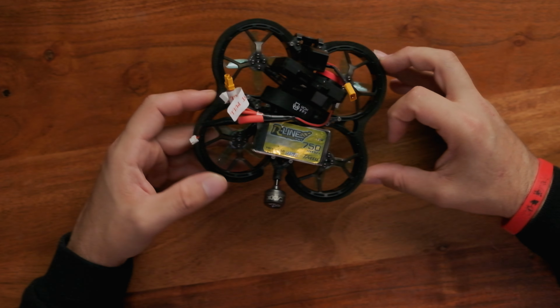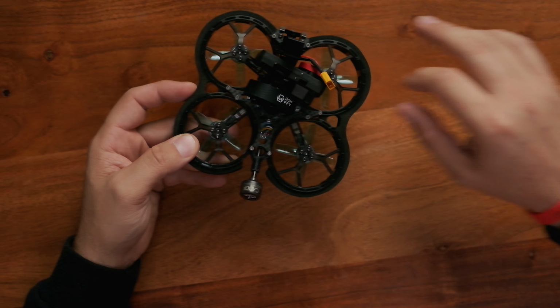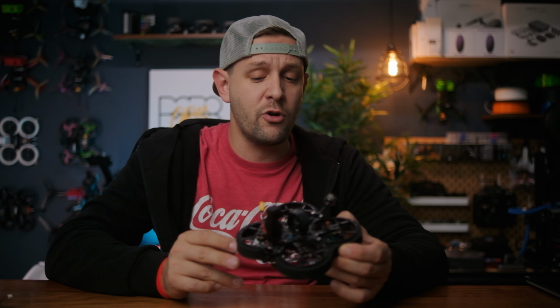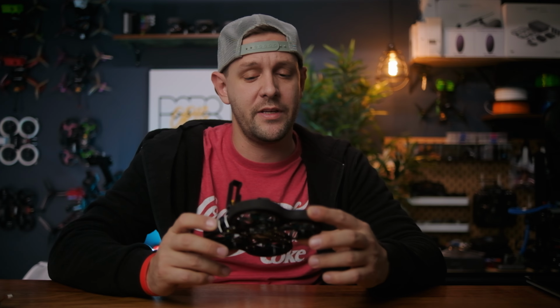Well, I did do a couple of test flights with this, and I gotta say I was pretty impressed with it. I did notice there was a little bit of a bobble in the tune, but that could just be me piloting. It was a little bit windy today, and having these ducks on does get it shuffled around in the wind. I did go ahead and fly in angle mode and in acro, and in both scenarios, this thing performed incredibly well. I did feel that it performed slightly better in acro mode than it did in angle mode, but that's honestly to be expected anytime you take one of these outside.